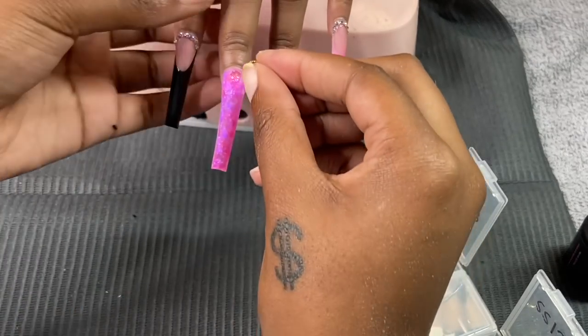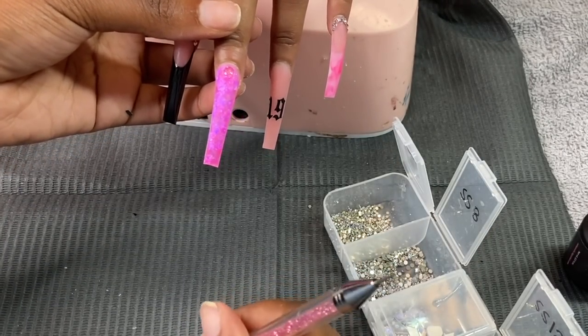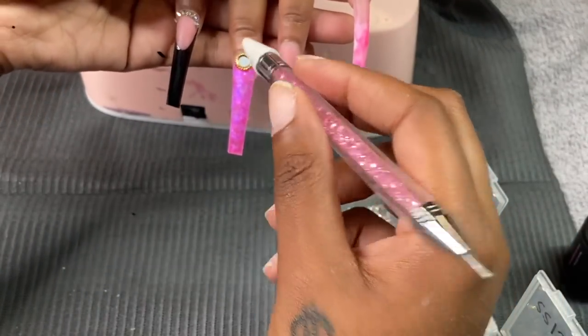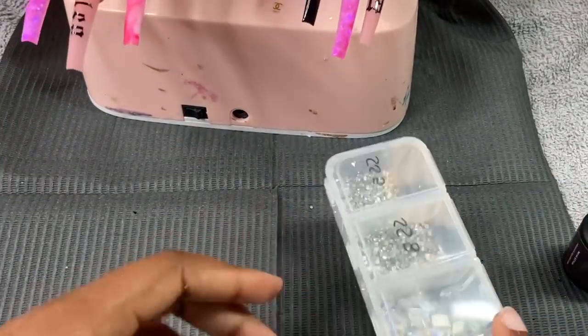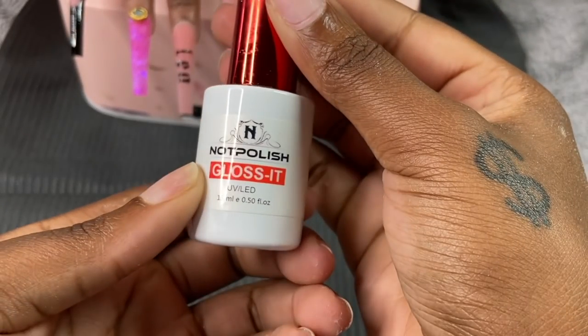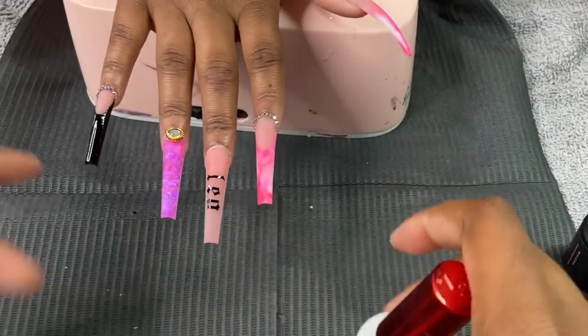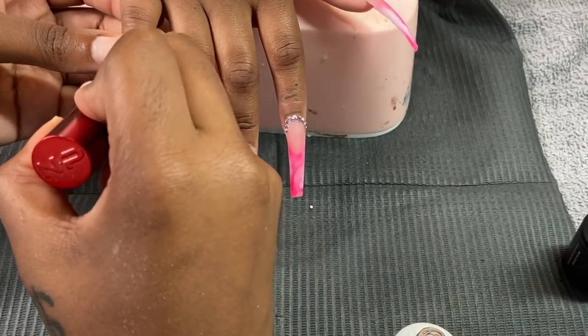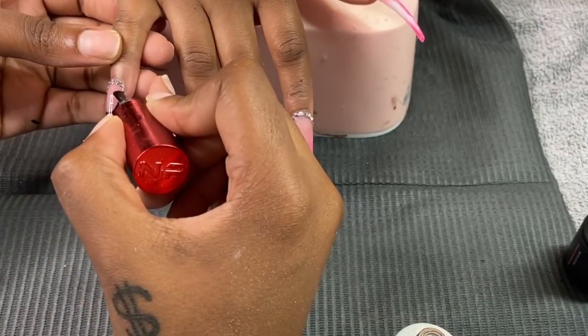Some people use, what is it? The gel. But I'm not too fond of gel. I've had problems with it in the past. And honestly, whenever I find something good, I just never switch up. And not polish the best top coat, period. Don't at me. And I'm just going ahead and top coat all the nails.